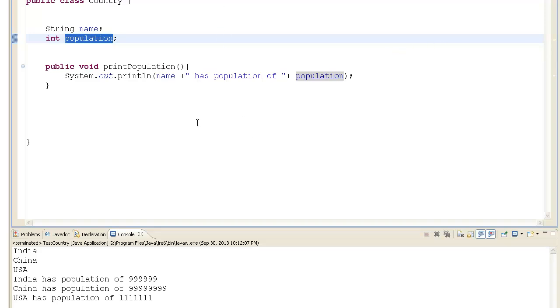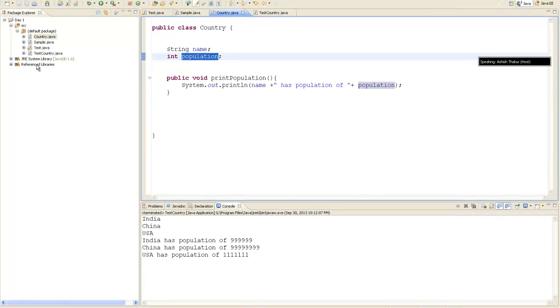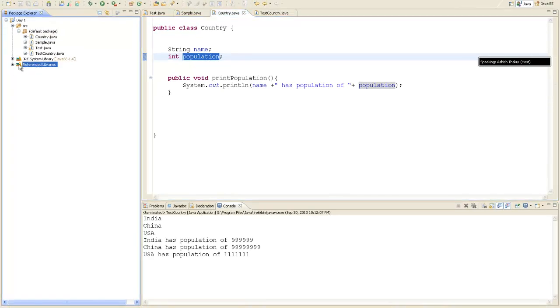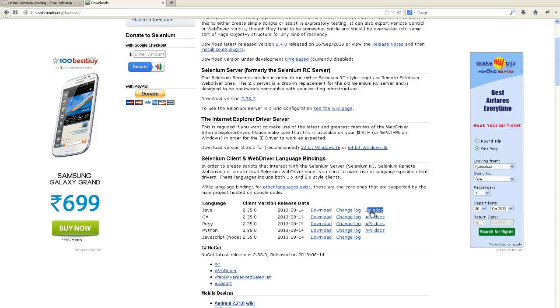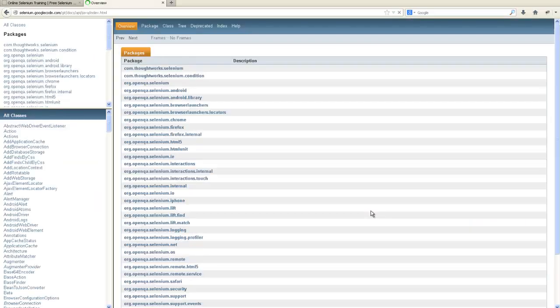Now we had this reference libraries in which we had the Selenium jars, right? And if we go to the Selenium website and if we click on the Java doc over here, we will get the documentation of Selenium.